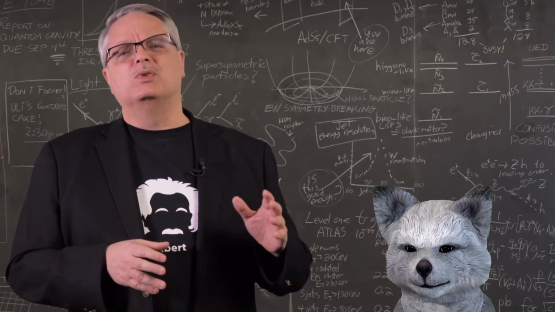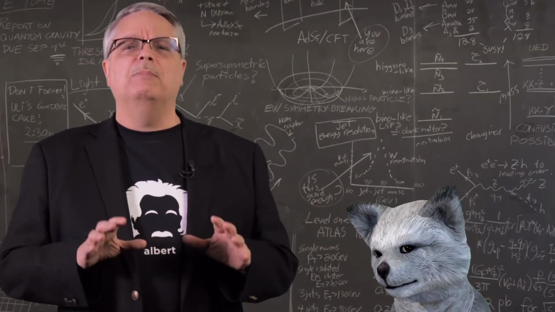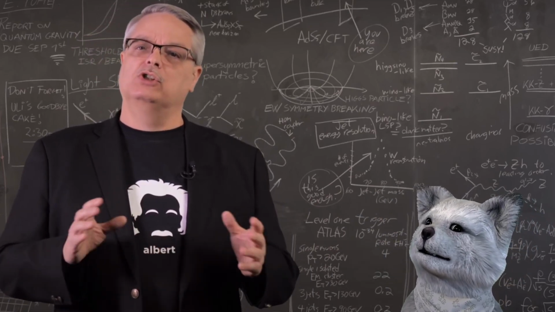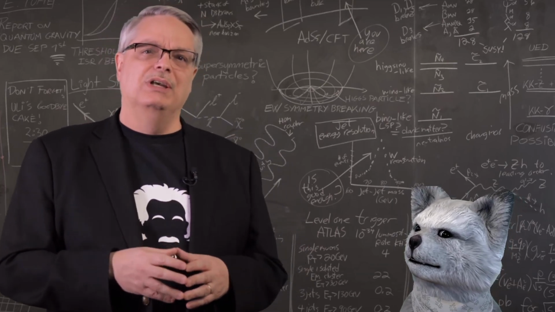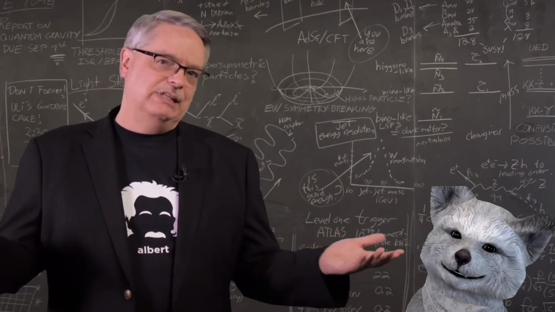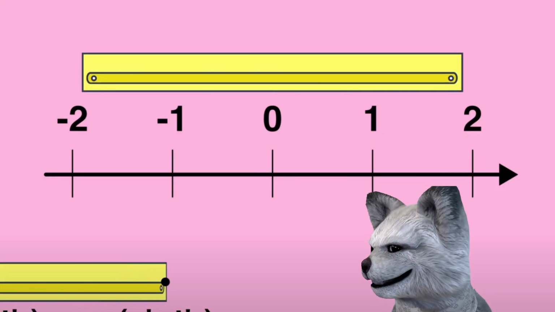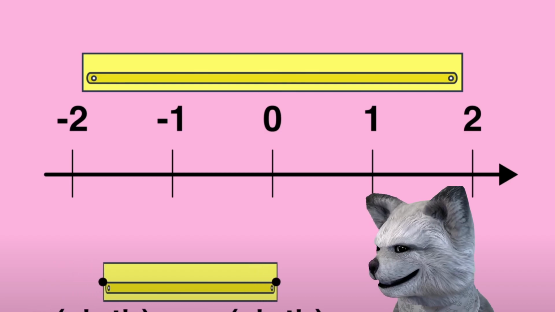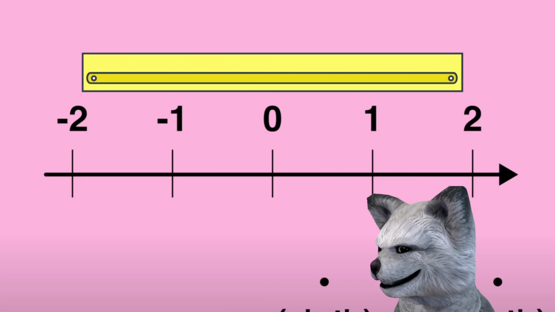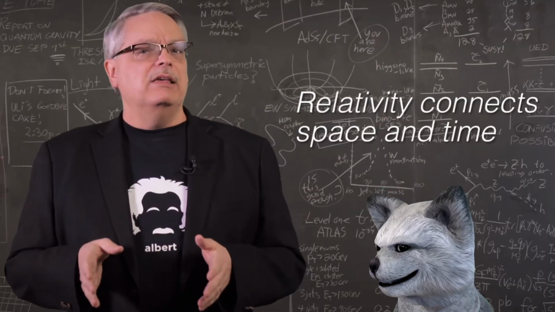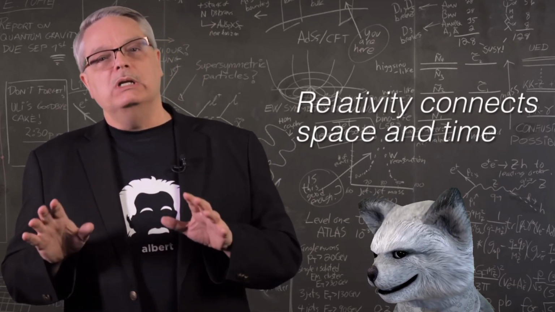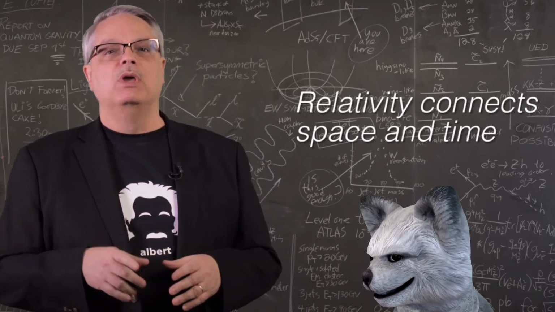There is no question that this weird effect really occurs, but people often have misconceptions about it. Many people accept that the stick might shrink, but they don't think that space changes. But that's the wrong way to think about it. After all, when I did the derivation, the stick didn't come into play. All that mattered was the x and t positions of the end of the stick. Take the stick away and you still have x's and t's. So this length contraction, which has been measured, is a powerful reminder that relativity really does mix space and time.